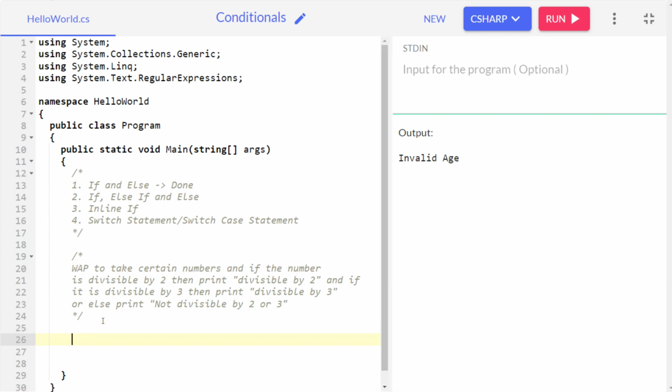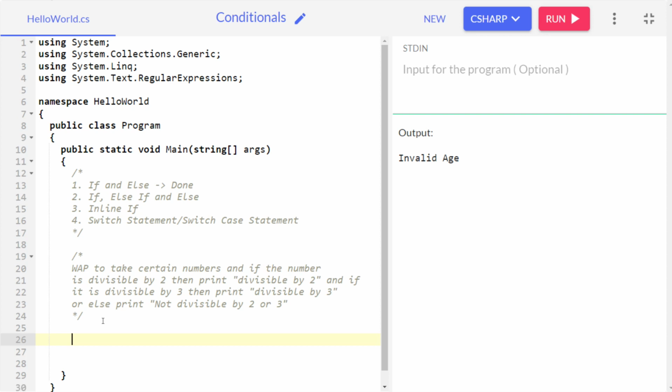To understand this, to know if a number is fully divisible, we have to make sure that the remainder is 0. If the remainder is 0, then only do we say that the division is valid, meaning it is fully divided. For example, 4 divided by 2. In this case the remainder is 0.